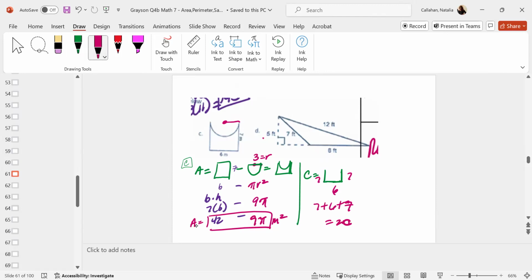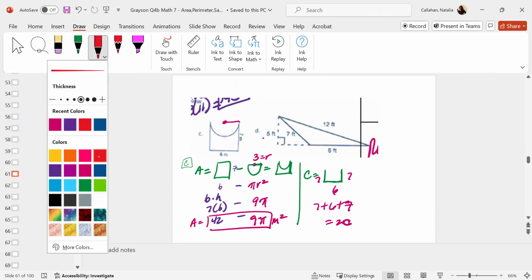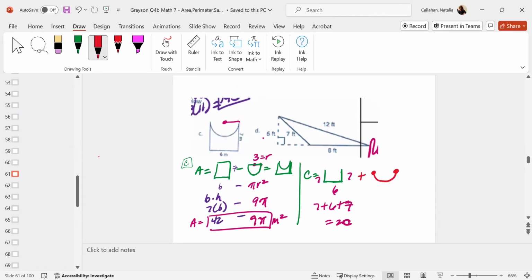But then you need to find the circumference, which is this part, right? This is half of a circumference of a circle, right? So that is going to be half pi, or pi times diameter, right? Diameter is 6, correct? So what's half of 6? 3 pi. Yeah. That is a circumference. Or what you can say is perimeter, technically. Perimeter.